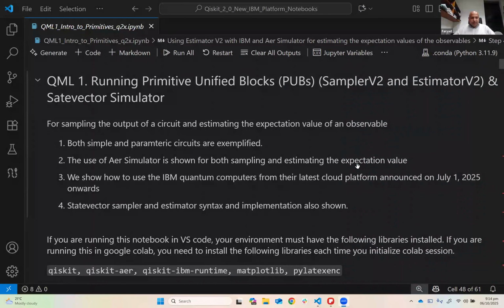Okay, so is my screen visible? Yes. Okay, let me see if I can zoom out a little bit.